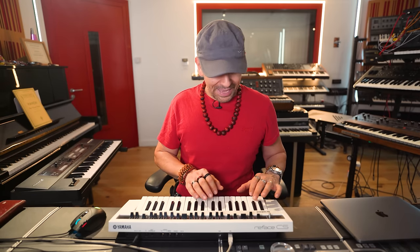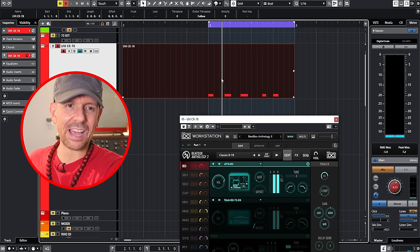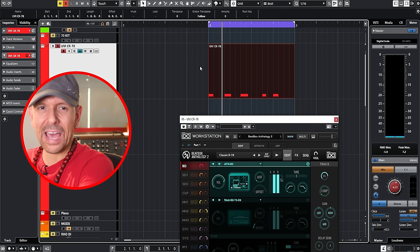So the drum pattern is actually quite complex because it starts with a clave. So let me find that clave. Let's record it. Yes, that's it. Just quantize right there, and we have it.